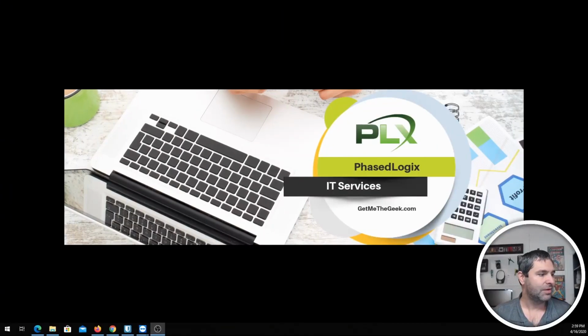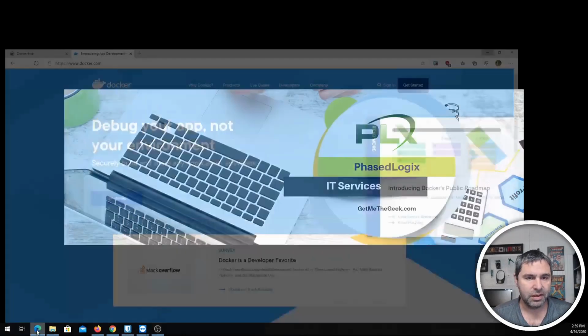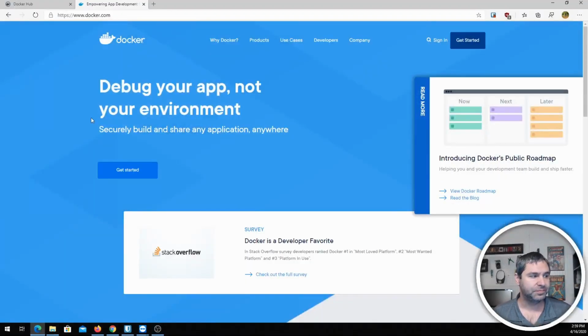We're a managed IT services provider, and today we're going to be talking about Docker. You say, what is Docker? Well, I'm going to give you a multi-part series on Docker and how to use it in your IT infrastructure. Whether you're a DIY IT person, programmer, or DevOps or sysadmin, Docker can be helpful in your organization. Let's get started. All right, first up, let me just pull up the Docker website.